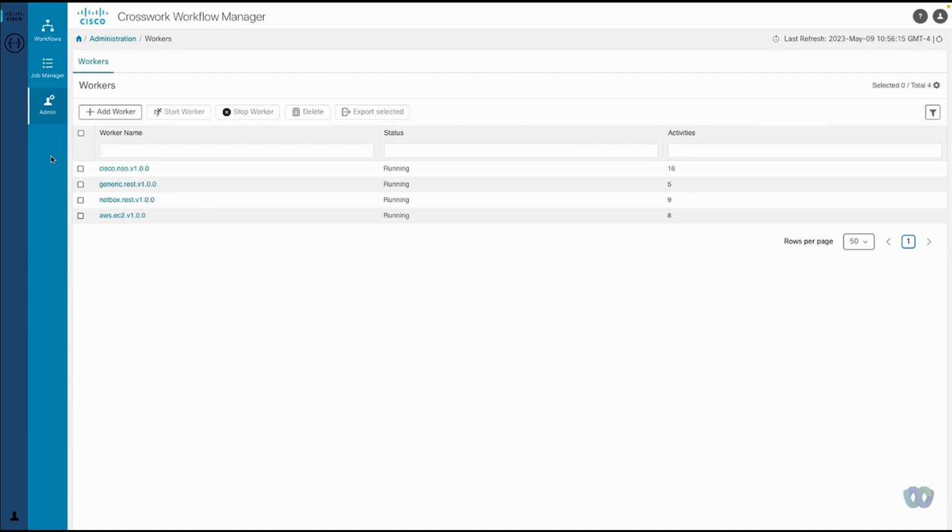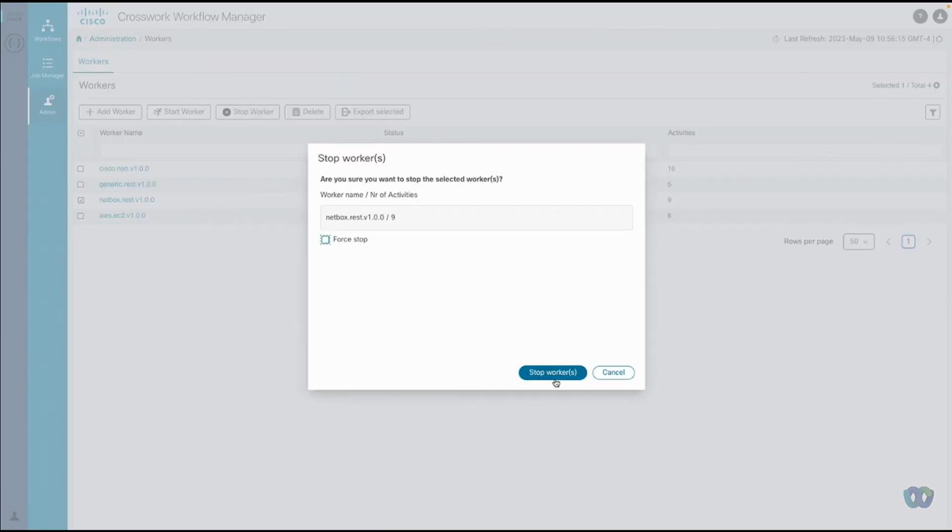So from this view, users have the ability to create their own adapters, and I'll just show you quickly an example of that. You will be able to start and stop adapters as you please. When you do so, that means that any pending actions will execute, but the adapter itself, the worker itself, will no longer accept any new connections. So it's a way that you can pause executions of workflows.